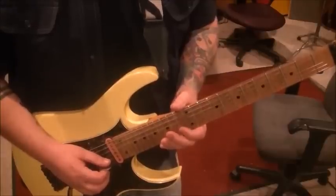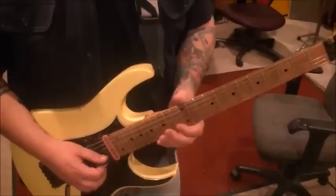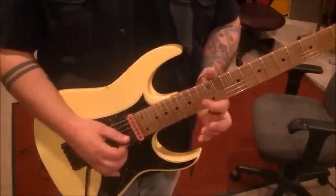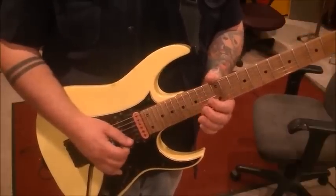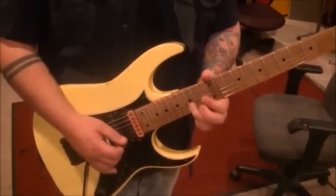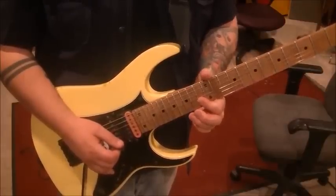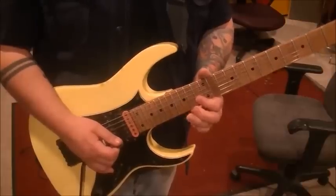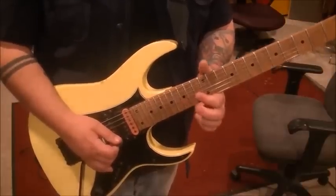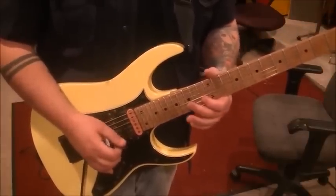Particularly right here, timestamp 2:59, he does this, and it's not very loud. 13B hammering to 15 seven times, and it's not super fast. It's like. Okay, so, let me see, 2, 3, 4, 5, 6, 7, and then after that seventh one, pick the 13B, okay?